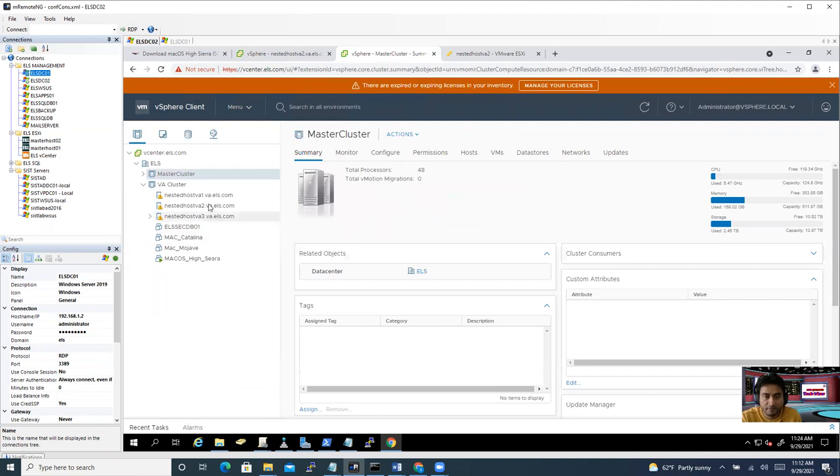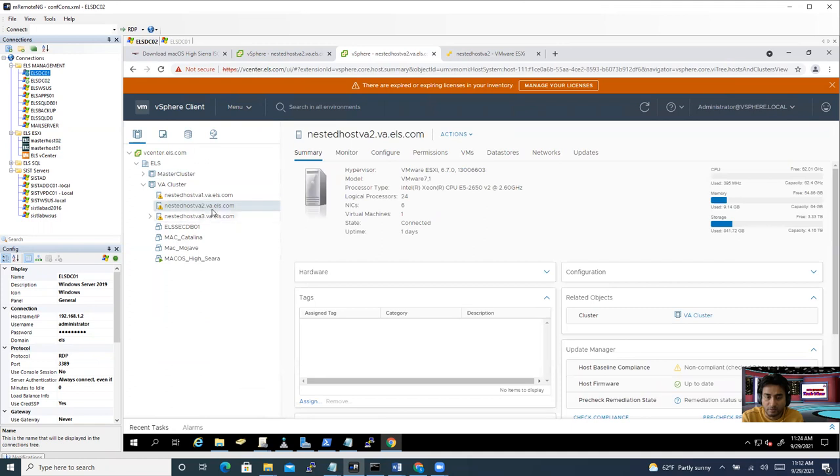All right. So I have some hosts here. One of the hosts I'll try to make compatible to create a virtual macOS. Before you install macOS, that means you try to create a Mac virtual machine, right? That means you are trying to deploy, and for deploying the Mac virtual machine, you have to install macOS. It depends on what kind of OS you're going to install. But before you install that, you have to make your ESXi host compatible for macOS.